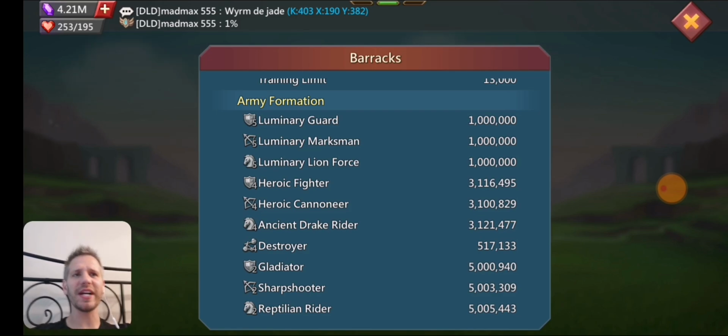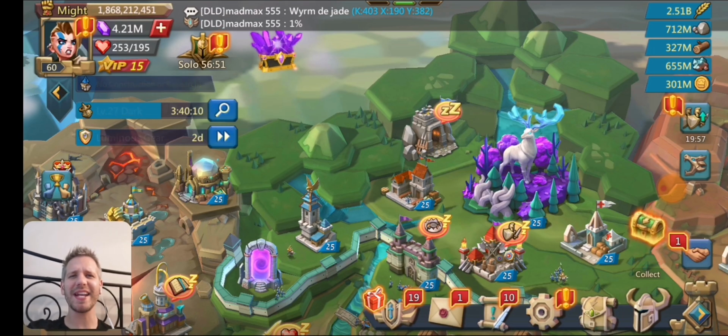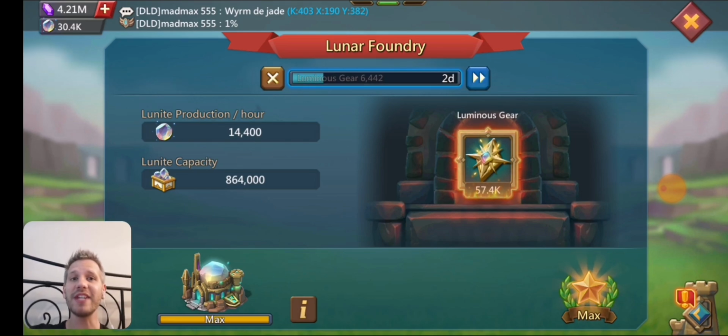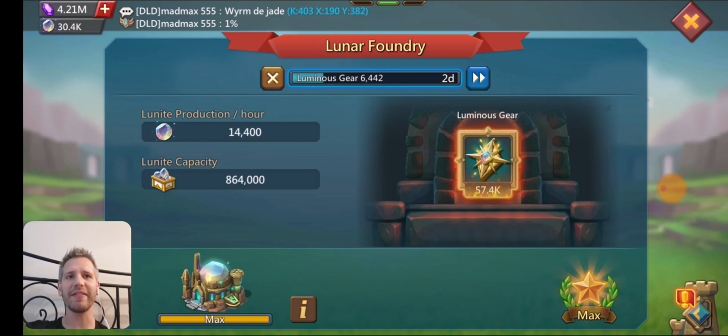And I'll actually show you guys something, because if you don't have a tier 5 account, you probably don't really understand how tier 5 works. So I'll show you that on his account here. First off, the Lunar Foundry is where you make the luminous gear. Those are the things that you need to upgrade your tier 4 to tier 5. And those have a crafting time, so about 4 days to make like 5,000 of them or whatever it is. So you get Lunite from that.